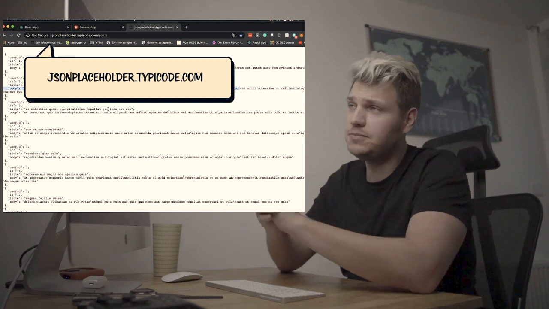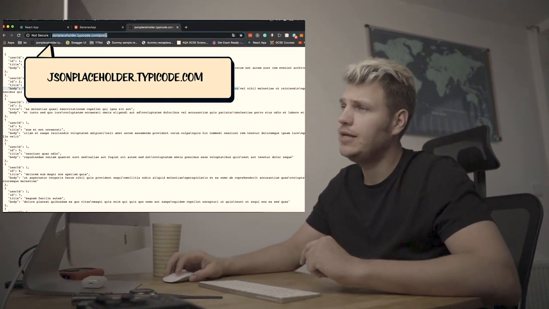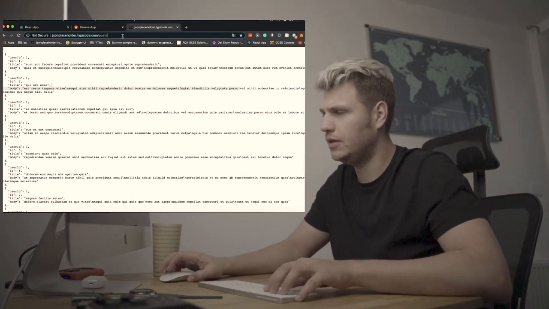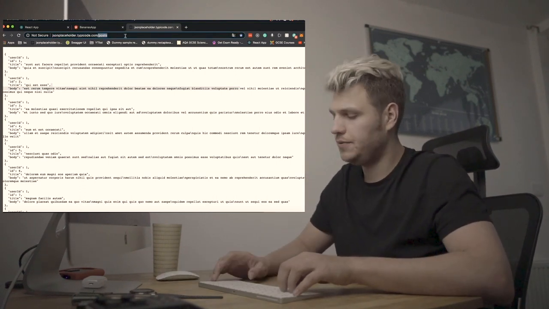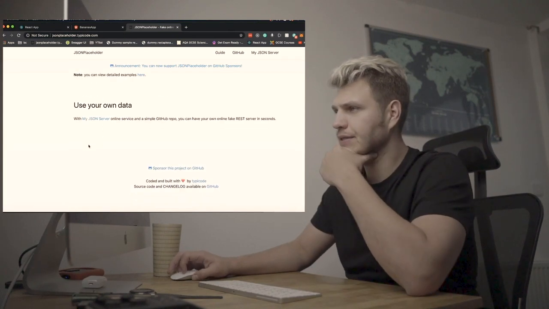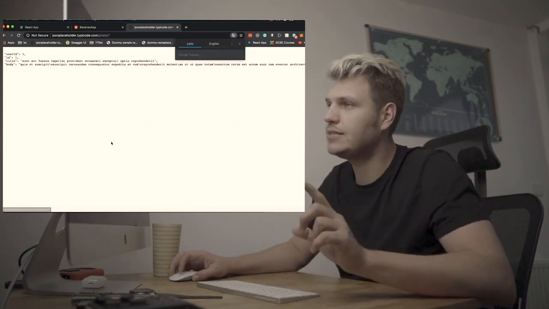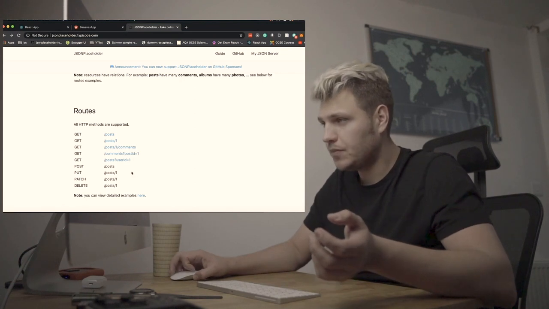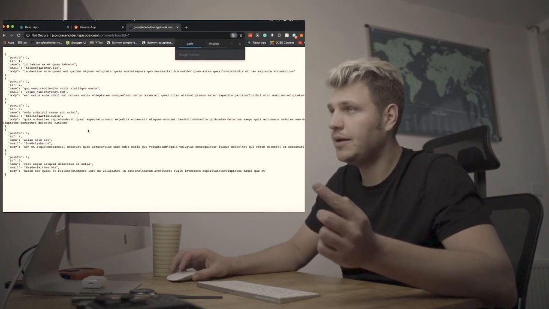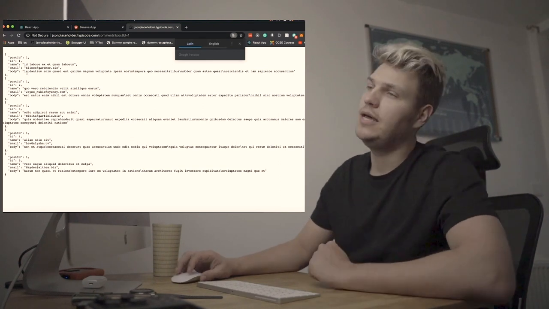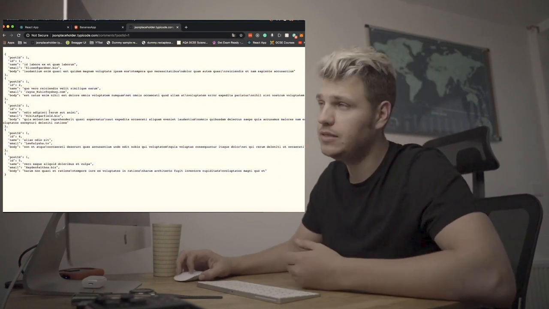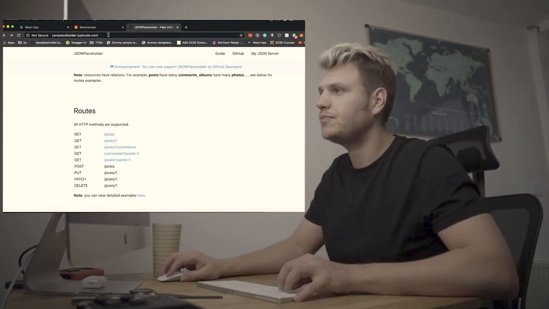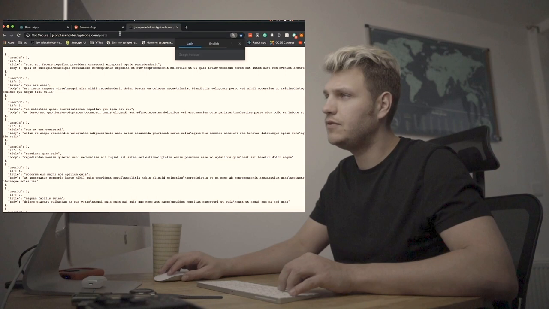I was talking about this JSON Placeholder. I found it, it's a pretty cool one. It returns all the posts, and then you can go exactly into a post. I liked it because it had posts, and then I can see exactly one post, which was cool. You can also see comments, and you can pass in the post ID and see the comments for that post, which is amazing. So we're going to do a little refactoring.